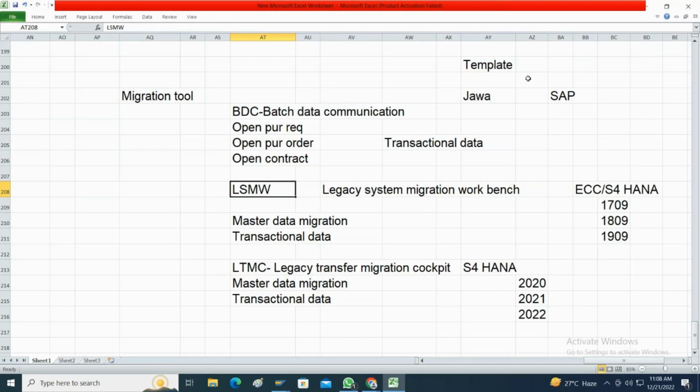Like if now we are migrating material master, different material types need to be created. Yes, the configuration should be available. The material types, MRP types, number ranges, everything should be available before executing. Only then it will work. Otherwise, how will it work?